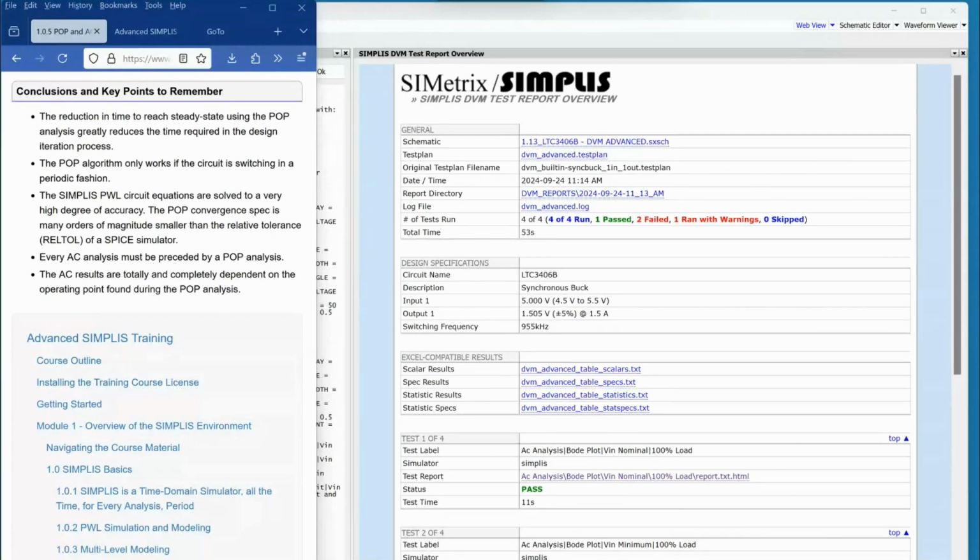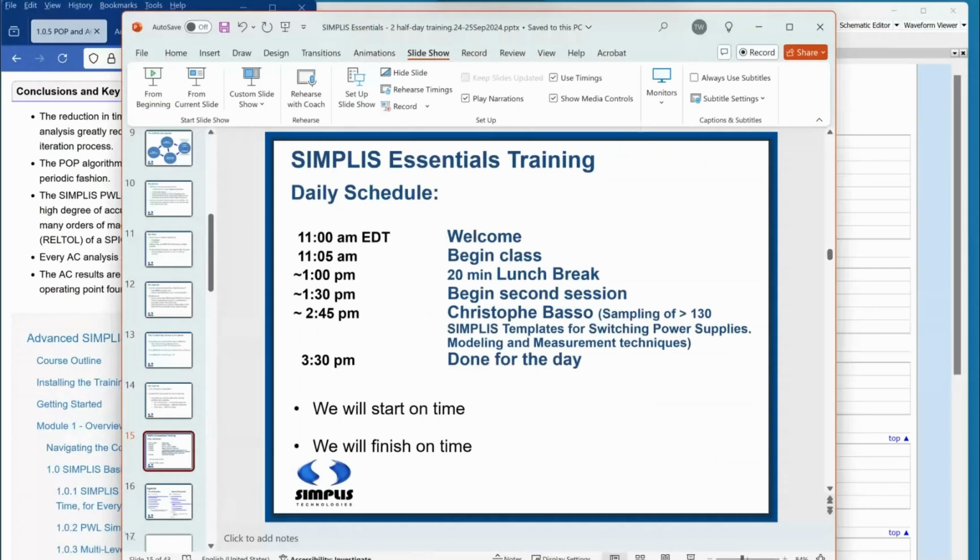So that means 22 minutes after the hour, we'll start up again, because we have some really cool, really good stuff that we want to share with you. Christoph is going to share some of these templates that he's put together and some really cool modeling and measurement techniques. And then right after that, Jens is going to do just a 5-minute thing to show you what multi-level modeling can be in the hands of a seasoned expert. So we'll be back, we'll say right now, at 24 minutes after the hour.